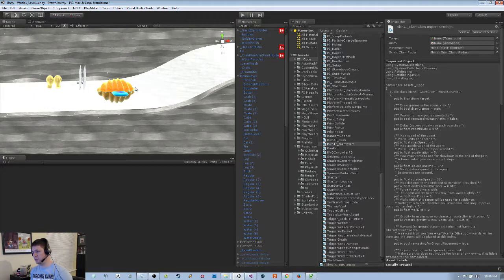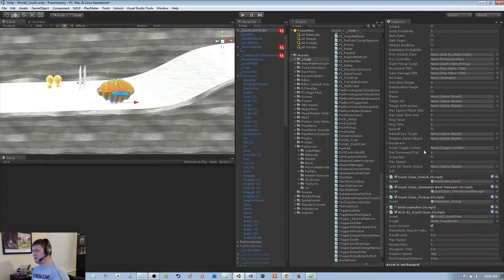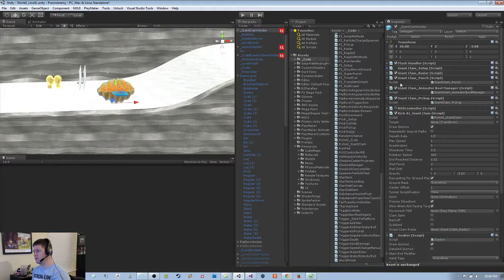I got basically most of the AI going. The FSMs are pretty much in place. They need to be gutted and reworked a little bit more, and then pretty much it's some more copy and pasting and gutting some stuff of the other scripts that are on here. But as you can see, stuff like the crab radar has some stuff going for it now. Flash handler, I don't have to touch. Giant clam punch, that'll be where I actually have the different coroutines for attacking in place.